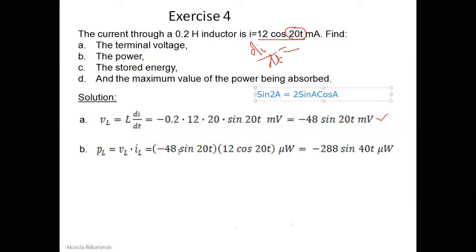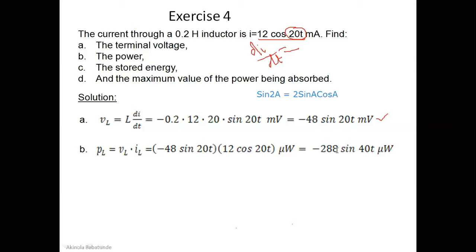So if you multiply 48 by 12, it gives you something. I don't know what value that would be. 48 times 10 will give us 480, by the way. So 48 times 12 should give us 480 plus 96. If we put them together like that, probably you would have sine 20t cos 20t there, which looks like sine a cos a. So that's how we got this here. And then with some multiplications, we got minus 288 here.